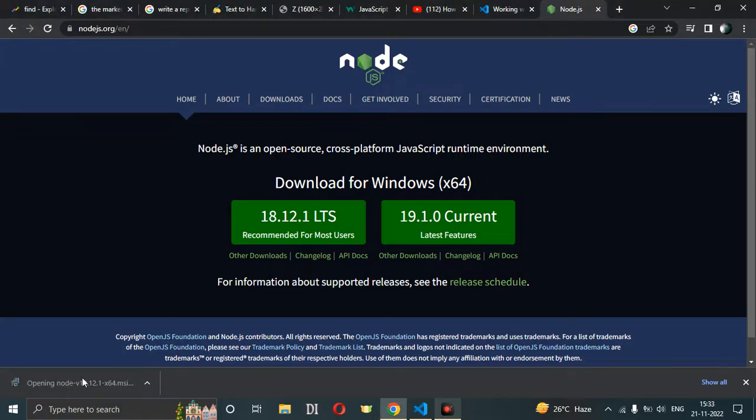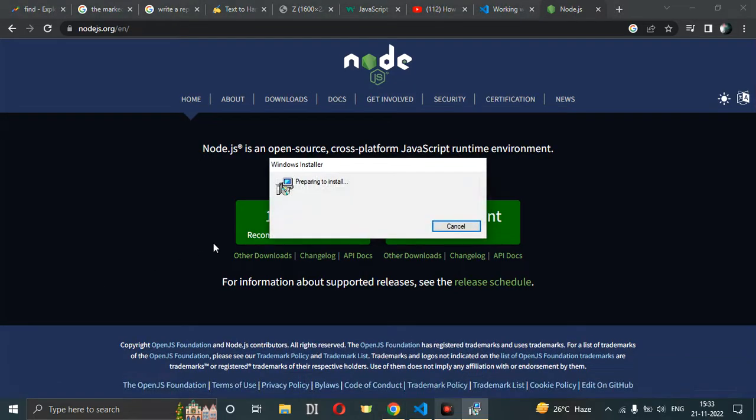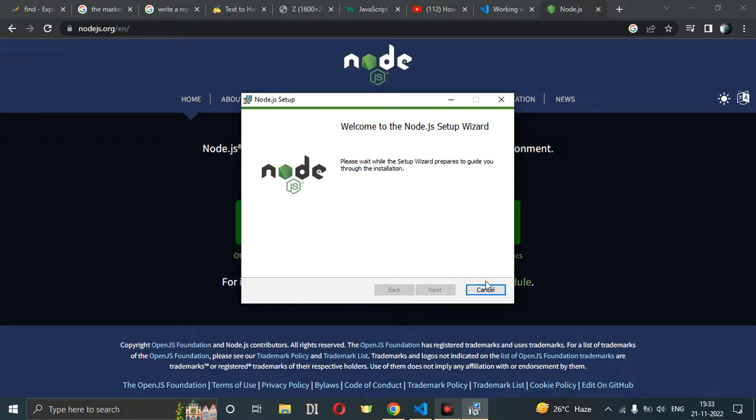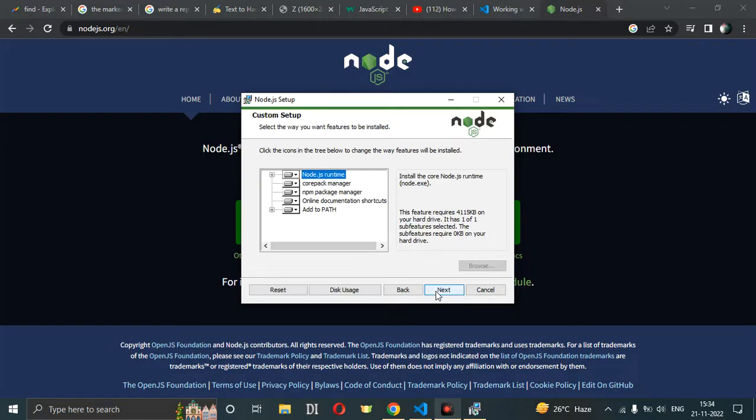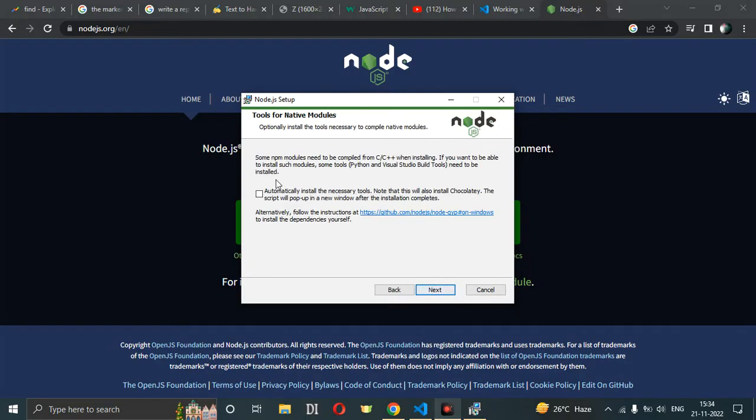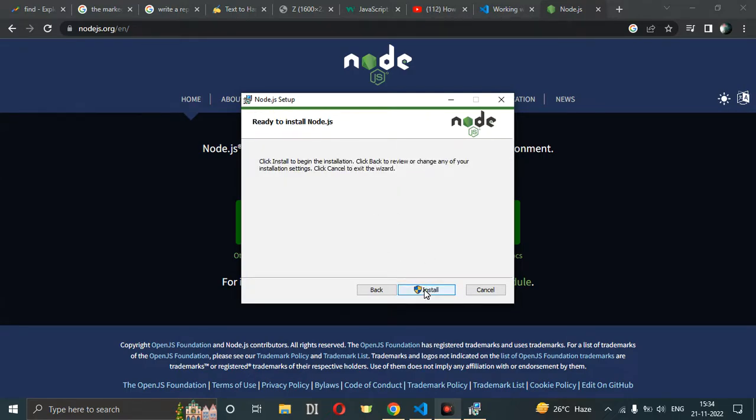Open this file to install it, and click on the next button once it is visible. Right now it is computing space requirement. Now click on next, accept the license agreement, click on next, and click on next, and click on next. Don't check this button. And now click on install.